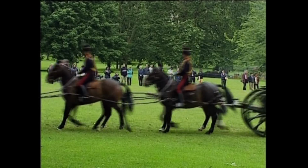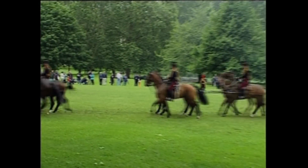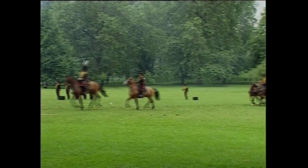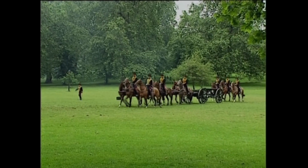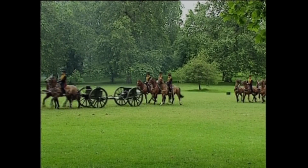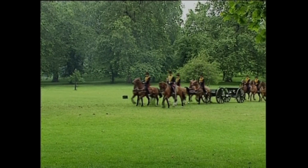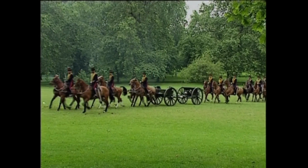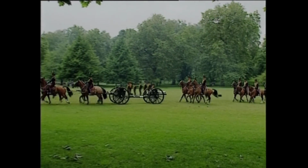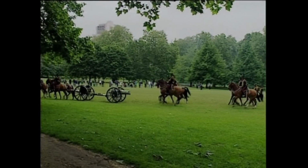The men and women of the King's Troop Royal Horse Artillery work hard, enthralling the public at events throughout the country. They're proud to be the British Army's youngest mounted regiment, and Her Majesty the Queen's mounted ceremonial saluting battery at that. With a clearly defined role in the continuation of Britain's historic military traditions, the troop does not lose sight of its 21st century obligations to maintain an operational presence in theatres of war around the world.